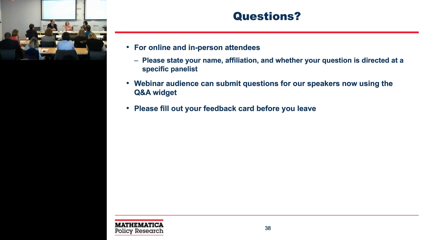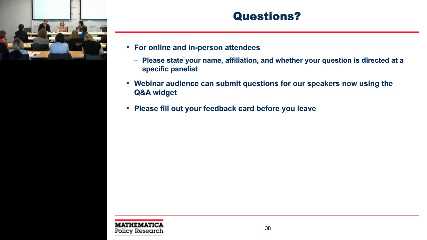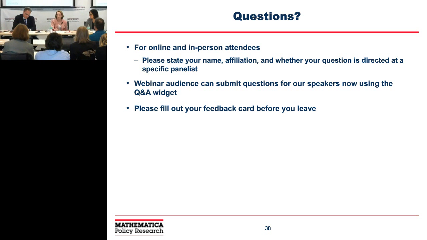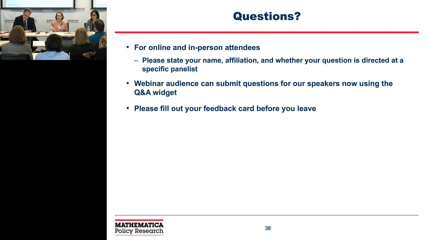So I can try and take that one. Tom and Robin can jump in as well. I think one of the most important things for policymakers is getting timely information. I think they're going to feel a little stuck if they have information that's dated by several years and trying to make decisions about what's the next policy move that they should make.